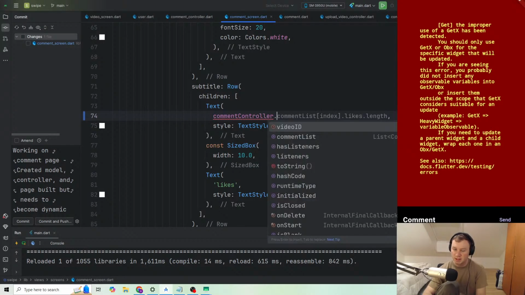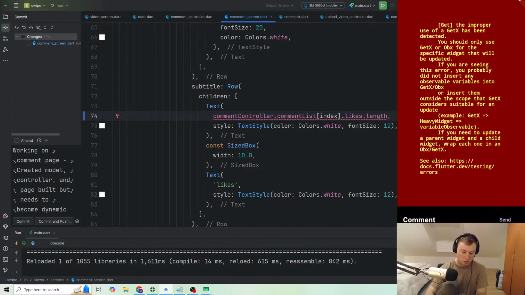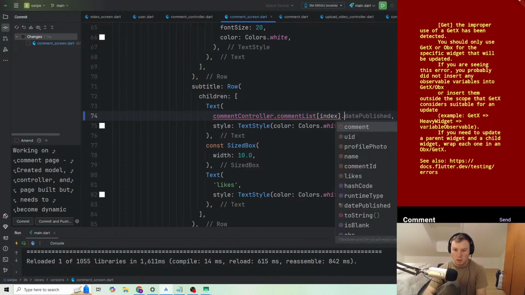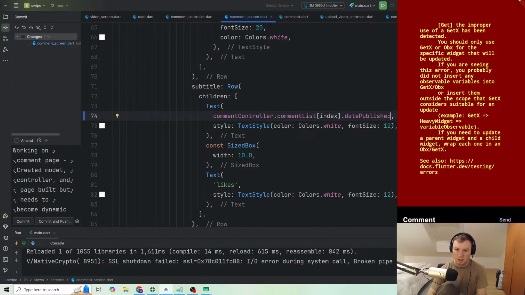I literally just made the same mistake twice. Likes dot length. But no, we actually want comment controller date published. There we go.